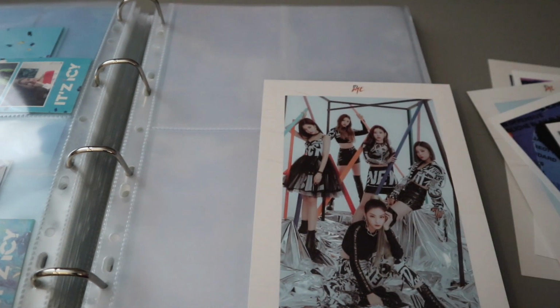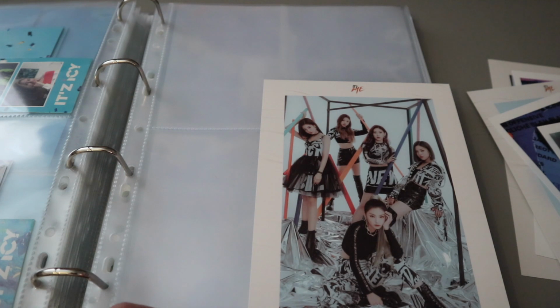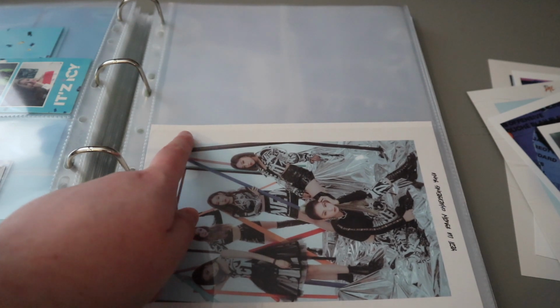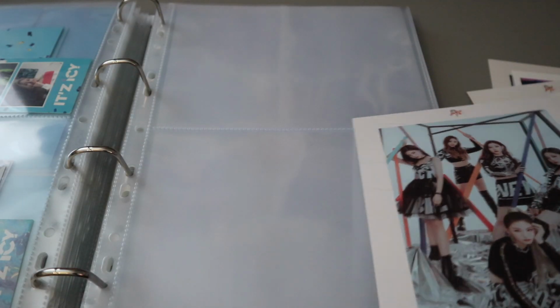Moving on to this section, I have all of the bigger cards and also the pre-order benefits. I'm not too sure how to do this because if I put this in, it overlaps. Well, you can't really see, but it overlaps. What I'm thinking I'll do is I'll cut out some blank A4 paper to put in the back so I can double side them, which I'll do now, but I'll add the paper later.